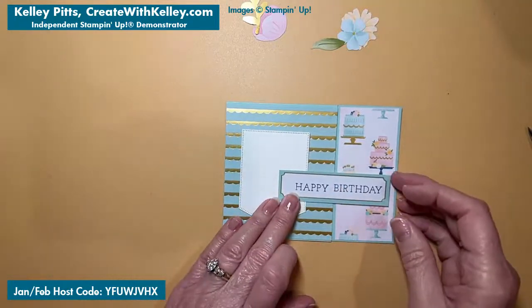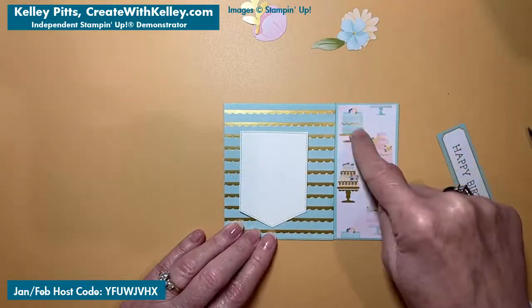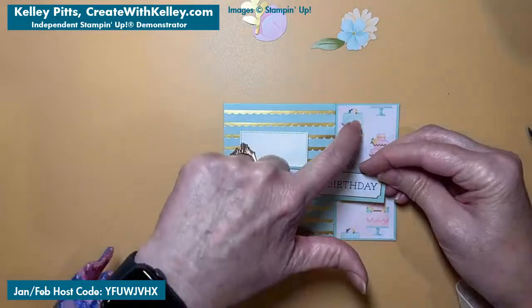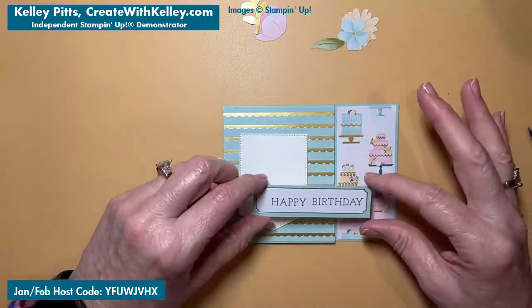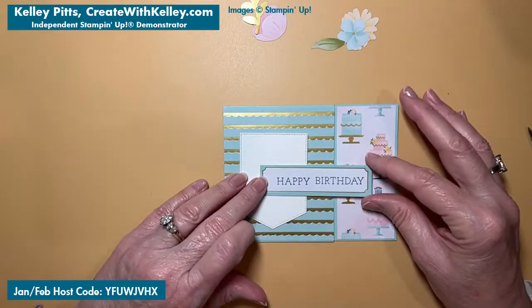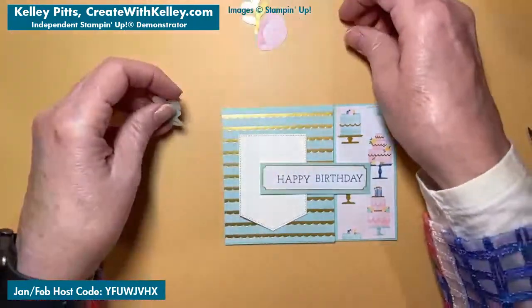When I chose the section of the DSP, I did want the pool party cake to not be behind this. I wanted it to show behind this banner, so I kind of arranged these that way. And if you get my PDF for a class to go, I will explain that, kind of how I cut the paper and all. Okay, we're going to pop some of these up.